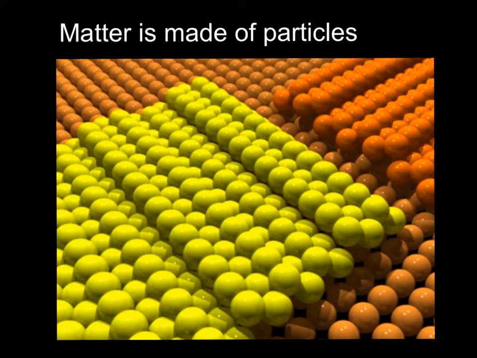The first bullet point of the kinetic molecular theory says that matter is made of particles. This includes anything that could be matter: you, the air in front of your face, the wood that makes up the cabinets in my room. Any piece of matter that you look at on the submicroscopic level, too small to see with a microscope, is really made up of particles, spheres, that you cannot see.